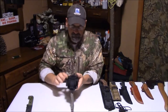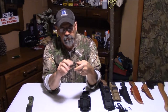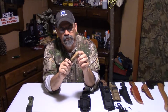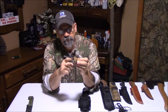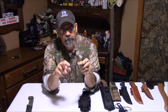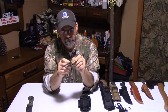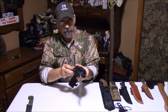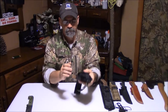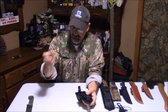What's on my rig here is I took a ferro rod and a piece of fatwood that I harvested, drilled a hole in the fatwood, epoxied the ferro rod into the fatwood, drilled a hole through all of it, put a piece of shock cord on there, so it locks into the sheath. I know I always got a spark and some tinder right there.